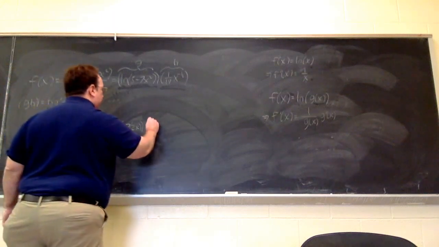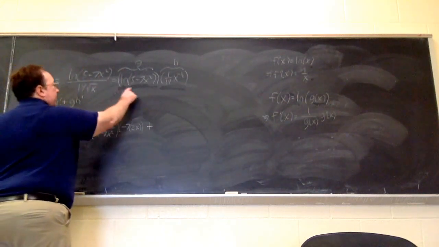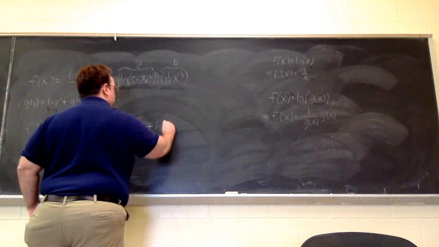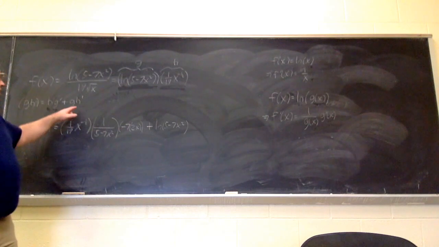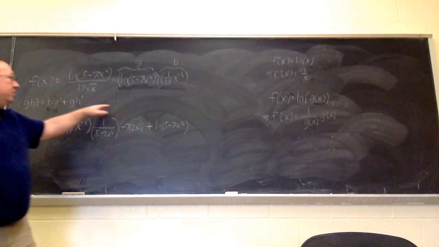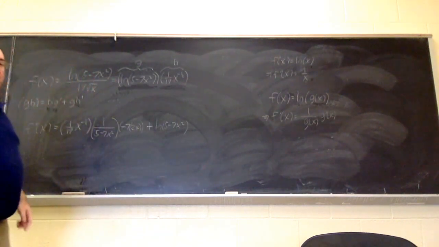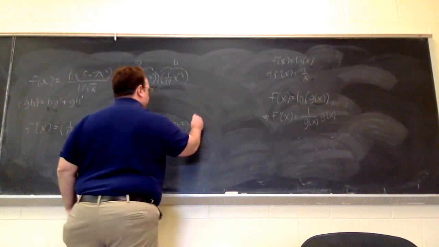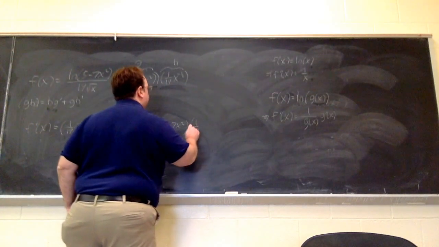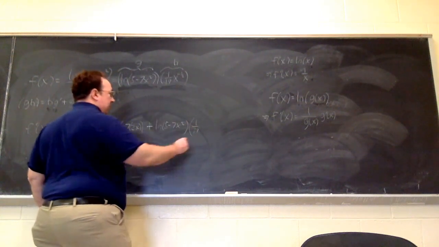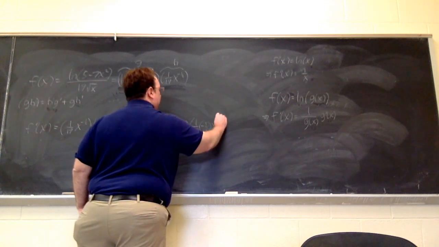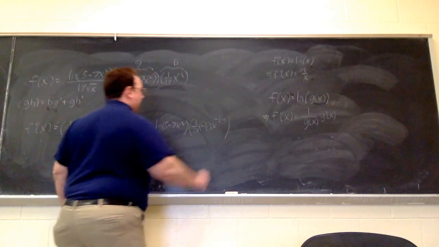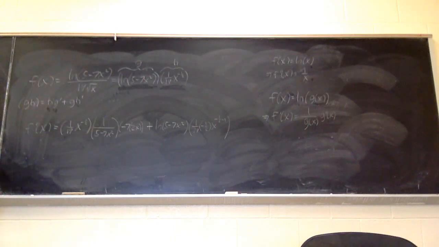Now I have the other part to cover. So I have natural log of 5 minus 7x squared. And now I have to take the derivative of my h function, which is this. And for this I use the power rule. So I still have the 1/19. And then the derivative of x to the minus 1/2 by the power rule is minus 1/2 x to the minus 1/2 minus 1. Okay. So now I've finished differentiating. I just need to clean up this mess.